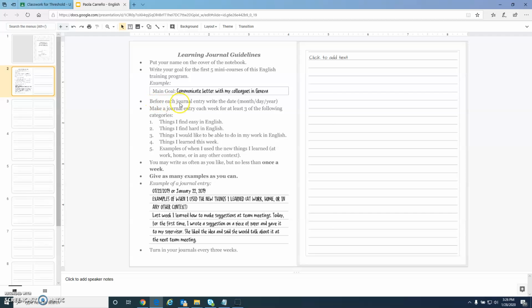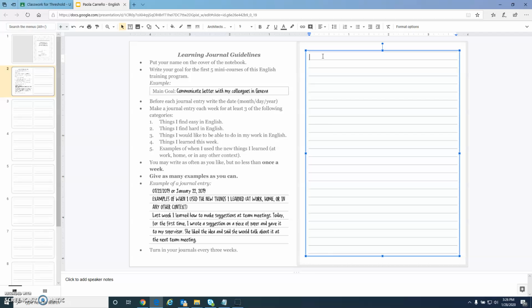Then before each journal entry, you're going to write the date. So let's pretend that we're going to write today. So we're going to say that today is the 28th, 2020, and I'm going to ask you to follow this format: first month, then day, and then year.